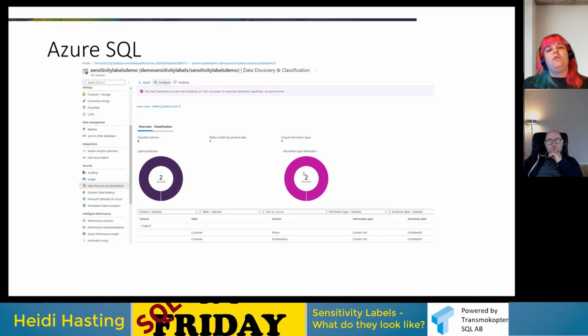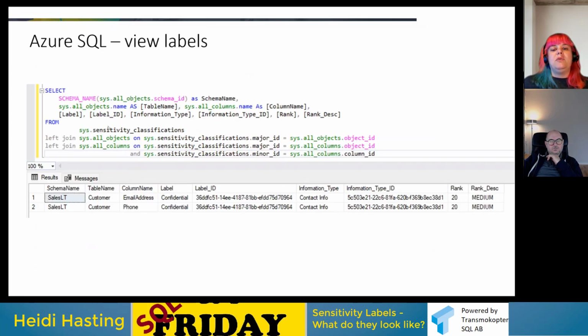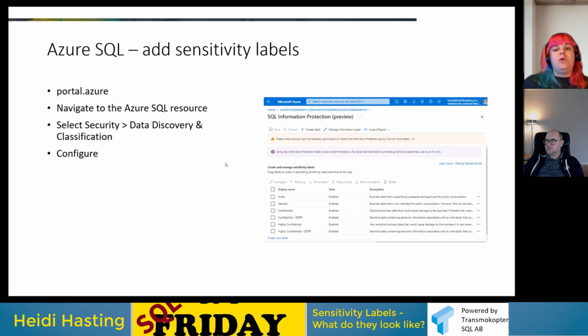So you get that. Good for if you have auditors come in and do reviews, or if you've got security people or governance people that want to know, hey, what's our data estate look like? You've got these sorts of features to give you insights. You can get them from the DMVs as well. So if I want to pull that out programmatically, I may have third-party tooling. I want to grab that information and go, out of all the columns we have, how many are classified? What classification are we using? And you might want to change them. Tomorrow you might say email address has gone from confidential to public. Go through and change them. So you can see all that there. If you wanted to add additional sensitivity labels, you would do that through the portal.